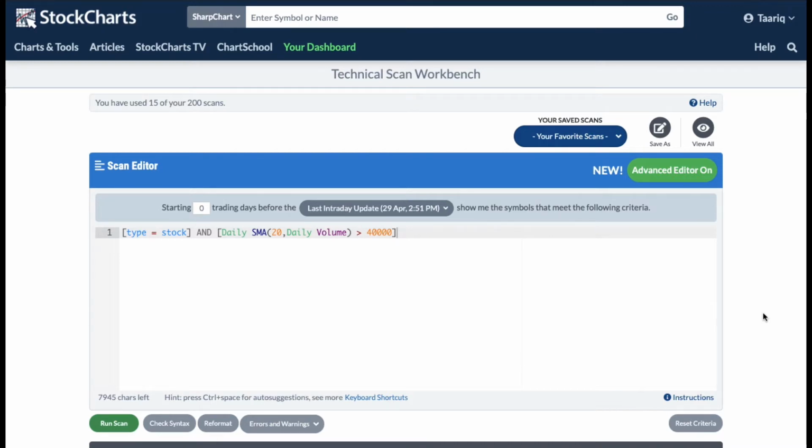Let's say we're looking at today's range. We want to see that the whole range for today is contained within yesterday's range, right? So if yesterday's range was 0 to 100, we want to see that today's range falls somewhere between 0 and 100, so maybe 10 to 90, right? So that's the first part of this scan.